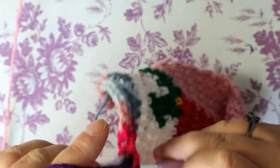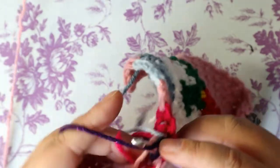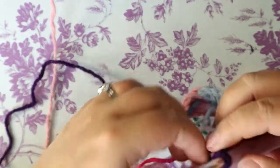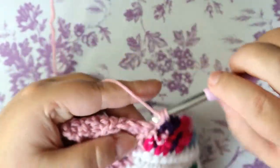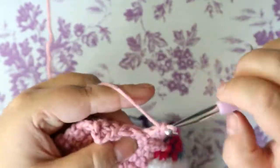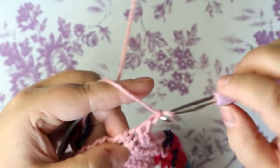Not sure why I think I need to weave all this in. You don't need to be weaving all this in. Maybe just your base color. So with your purple, do 2 single crochets, and then you can finish that with your base color. And your base color, you're going to do 8 single crochets. That's my 8th stitch. Chain 1, turn your work.